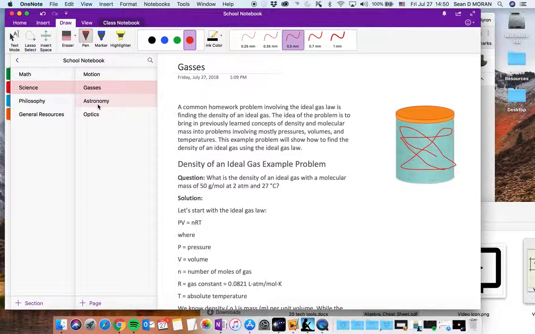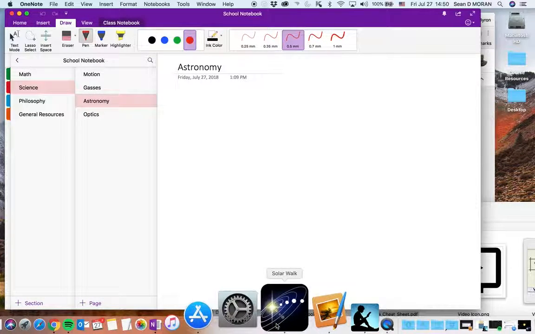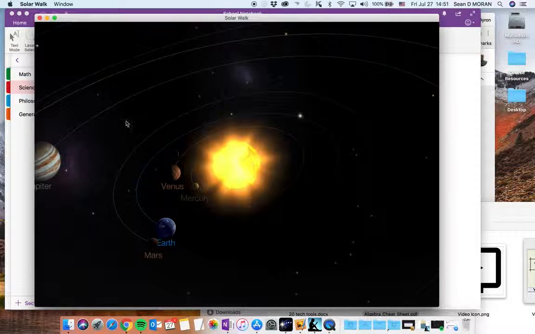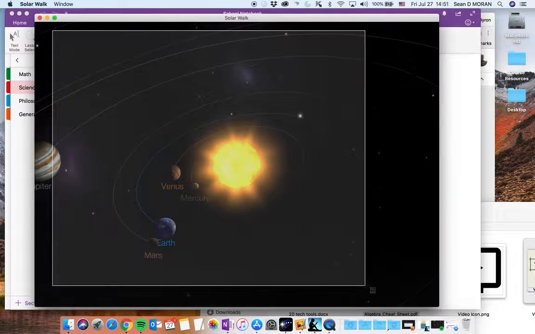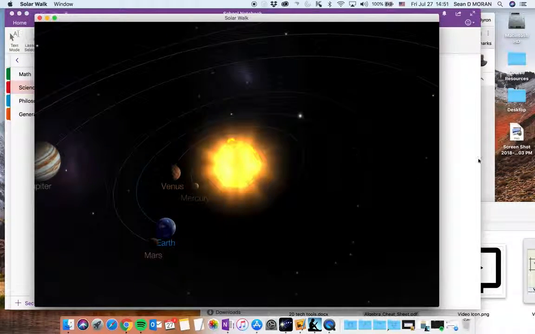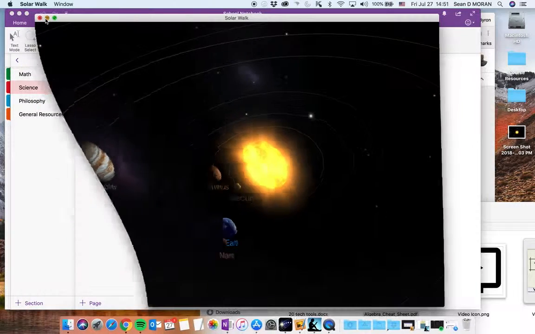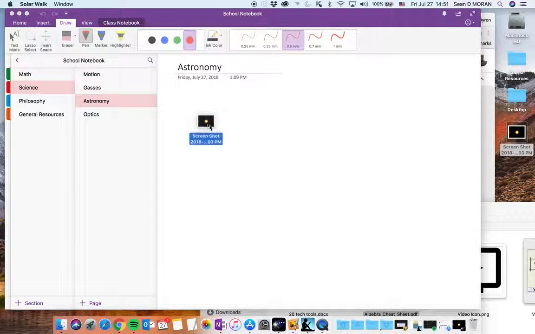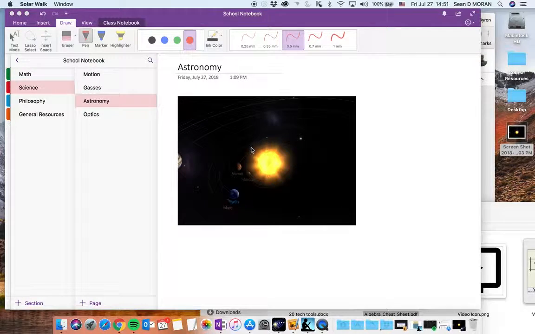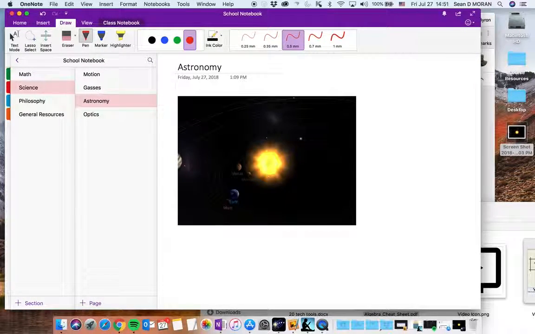I can also, if I have content that I want to capture, screen capture anything on my screen and drag that in and then make my additional notes and say sun. There we go. Now I know where the sun is.